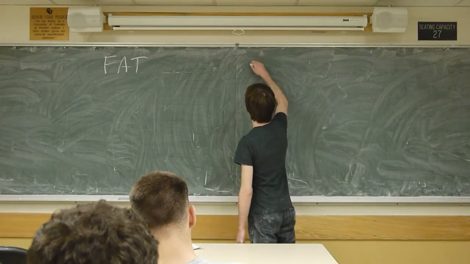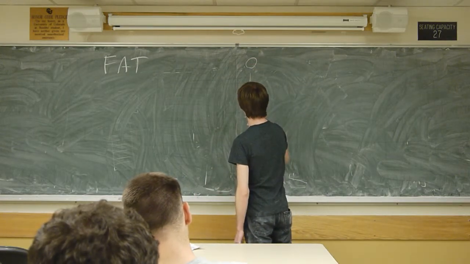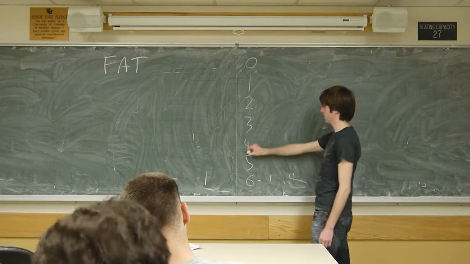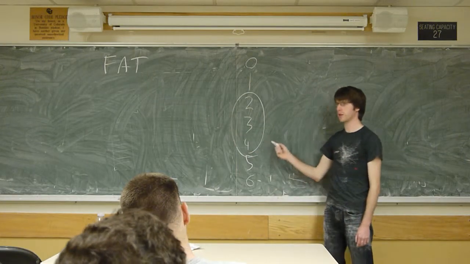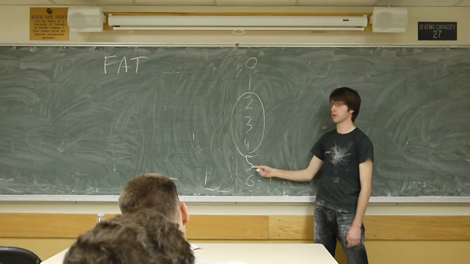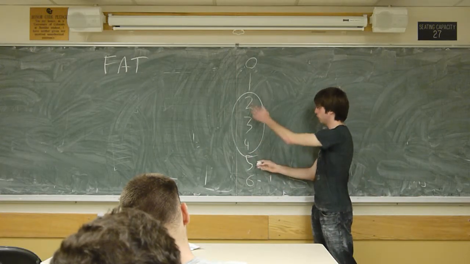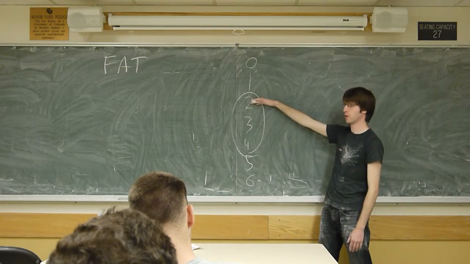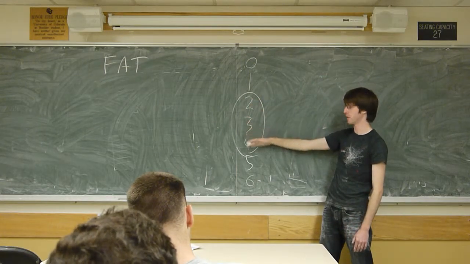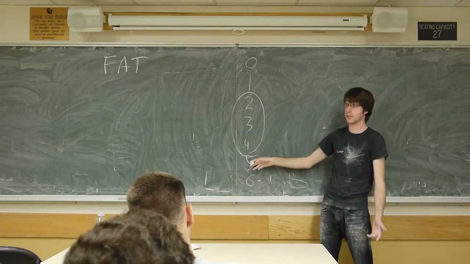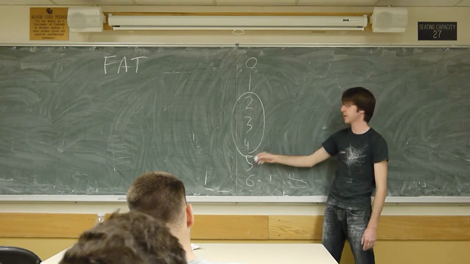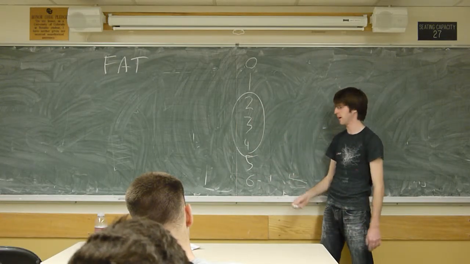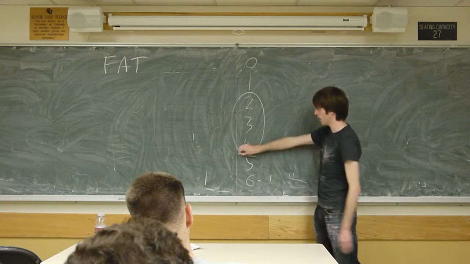So you have RAID 0, 1, 2, 3, 4, 5, and 6. Where these three RAID levels nobody ever uses and they kind of are all the precursor to RAID 5. So RAID 2, 3, 4, and 5 all use basically the same concepts. It's just an iterative approach. These are the early phase ideas and then they got a little bit more clever and then they got a little bit more clever and then they finally landed on what actually seems to be a good combination of what works. So these are very similar. The differences between these levels is kind of in the details only, where RAID 5 is what we actually use.